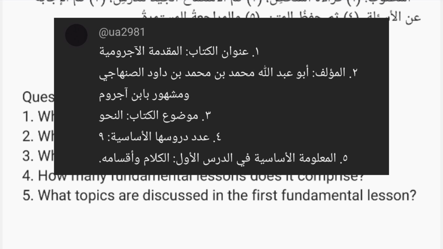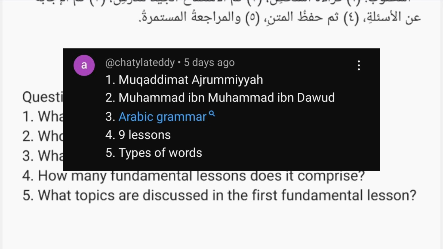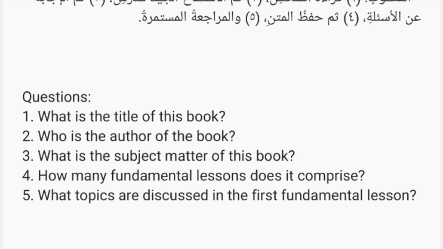I initially said we'll choose 5 samples, but I think we'll suffice with 3, inshallah. This is sufficient. So here in this sample, the student has decided to answer in English, which we said you can, although it's better to type it in Arabic. This is a good sample of how you should have answered if you were to write it in English. I would have preferred the first answer to have alif lam, al-Muqaddimah Al-Ājurrūmiyyah, but may Allah reward them. Barakallah fikum. Continue to answer the questions, inshallah.